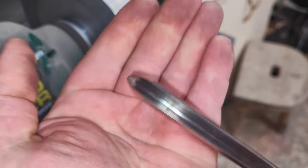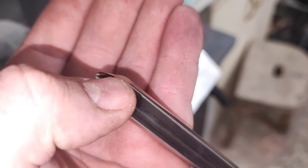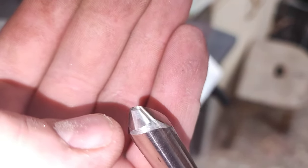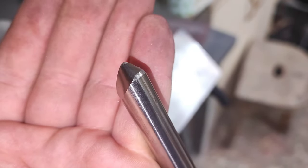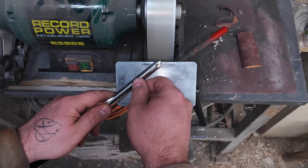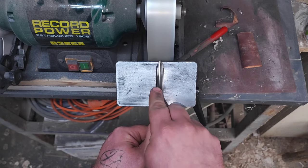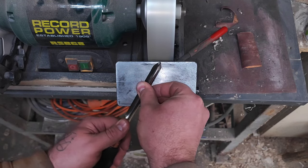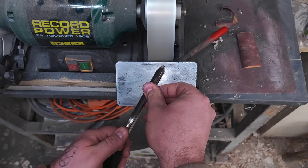This is still the roughing stage, but the profile is getting there. I still have a few flat spots here on the top and around the nose. That's a good indicator I haven't reached the top edge at the nose yet, but the tool is getting where it needs to be. So now we can move to the final sharpening stage. The motion is like this: start from the middle where the flute is pointing straight up, then roll it and swing the handle to the left, then the same to the right. You have to keep constant tool pressure down on the tool rest — you cannot lift it up.